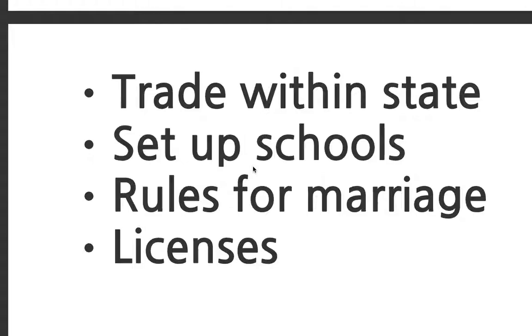Rules for marriage. In North Carolina, you have to pay $50 to get a license in order to get married. Whenever we're talking about marriage, we're also talking about divorce. How long do you have to be separated in the state of North Carolina? That's 1 year. You have to be legally separated for 1 year. So you have to fill out paperwork and be officially separated for a year before you can actually get divorced. But that's a North Carolina thing. That is certainly not how every state works.